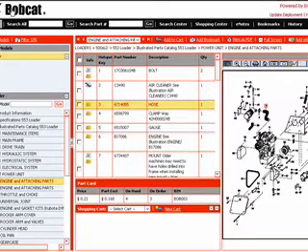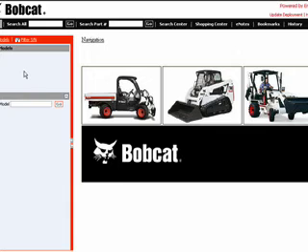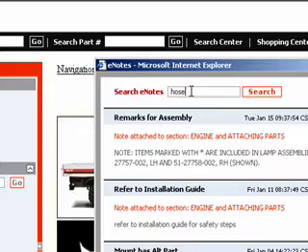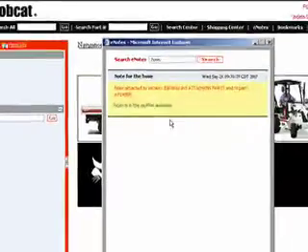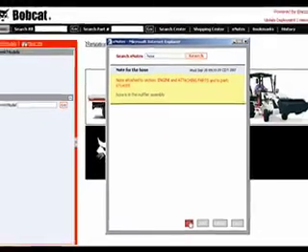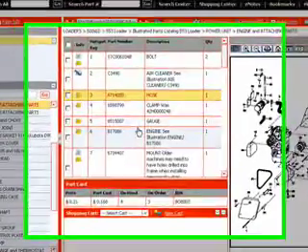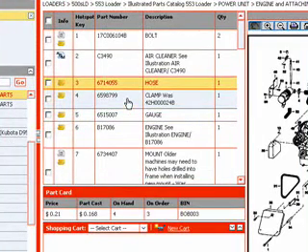If I want to look for notes and I'm not exactly sure where I'm looking, and I haven't got any models open right now, we've reset the system, I can go under eNotes and type in, let's say, hose. And we'll search. Here's that hose note that we saw earlier. I can select go, and we'll actually open up the assembly and the corresponding highlighted part that associates to that eNote. So right there, it's highlighted already for me as the hose. It's a great way to navigate. You can use the eNotes to find your parts and all of the information within those assemblies.